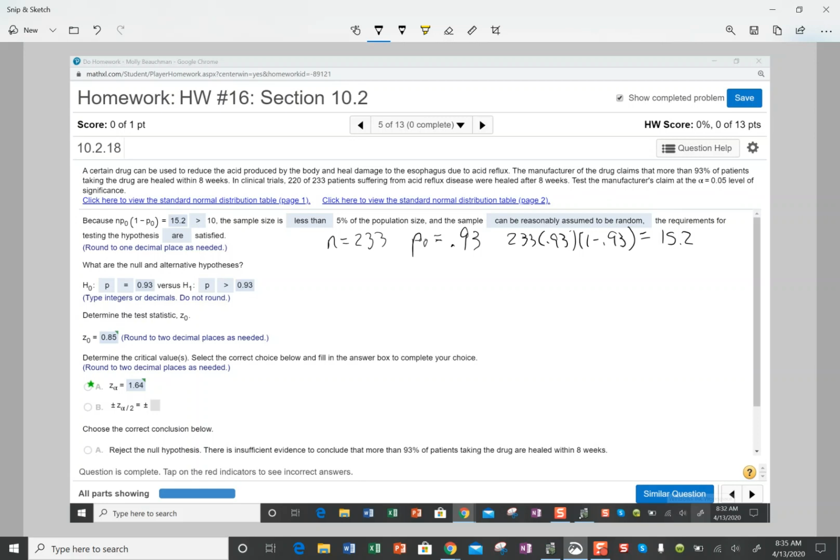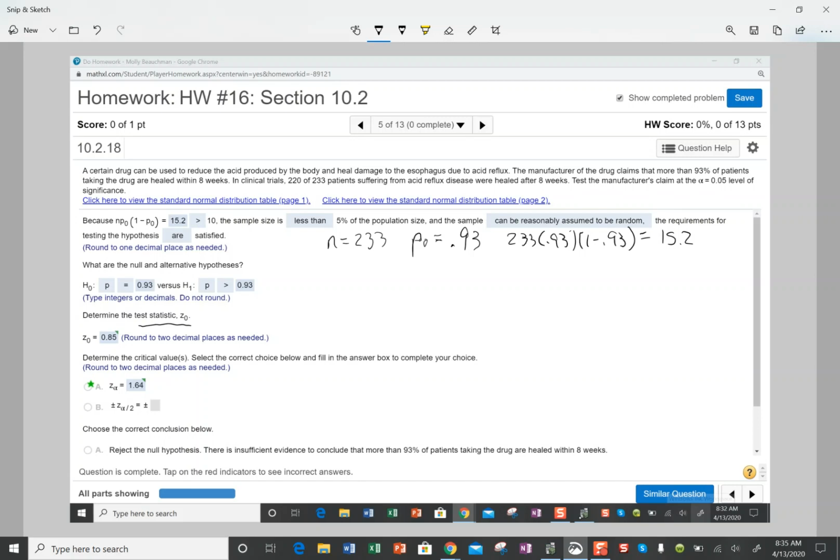So the null and alternative hypotheses. The null hypothesis, since this is a proportion, is p is equal to the claim of 0.93, because that's the standard that we're measuring against. The alternative hypothesis is p is greater than 0.93. So this is the test that we want to take a look at. We're going to run our test in the calculator, and what the calculator output is going to give us is the test statistic, and it's also going to give us the p-value.